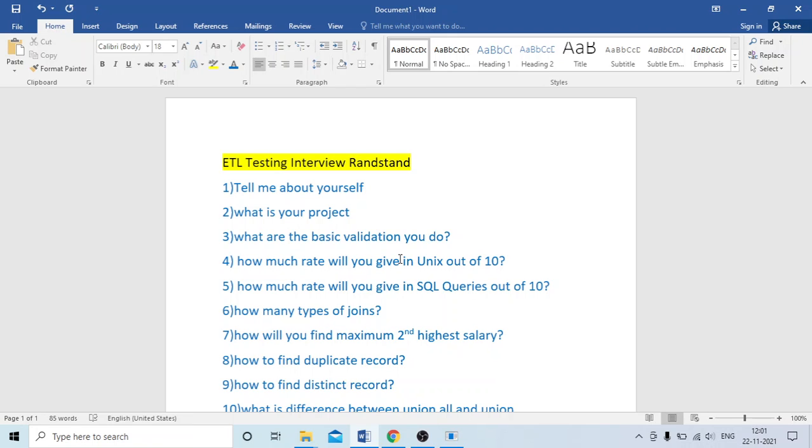The same applies to SQL. The SQL query is very important when your source and target are an SQL database. If your source is a file format like CSV, a file-based system, then Unix commands are very important.